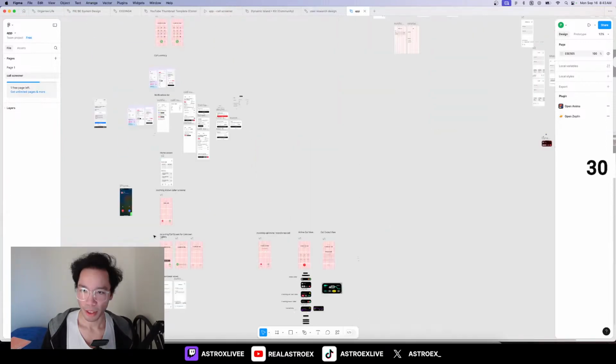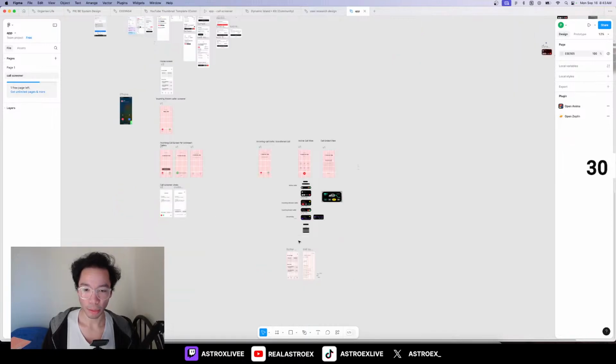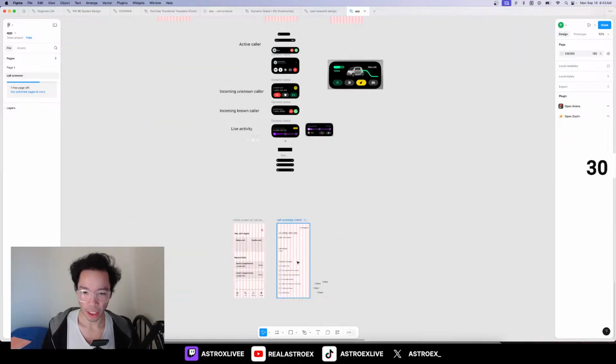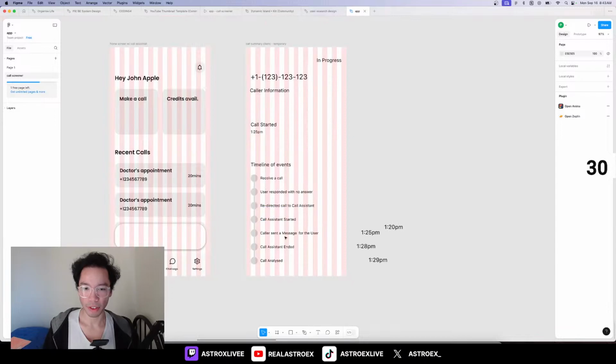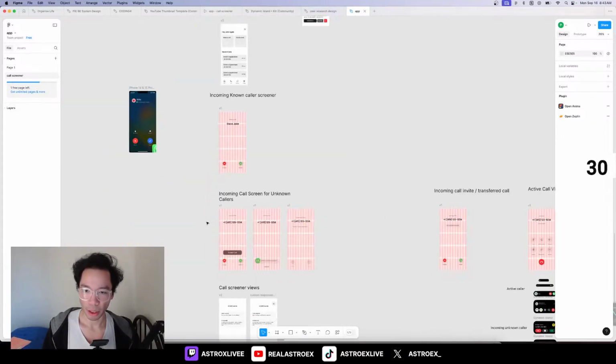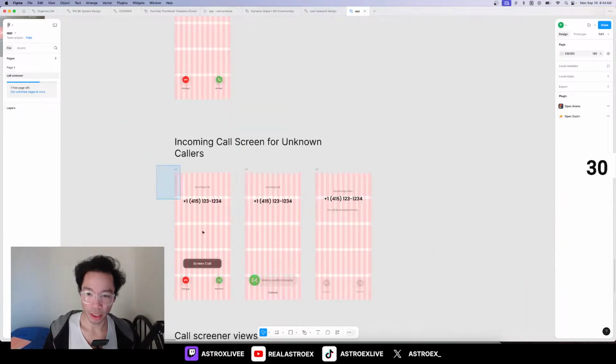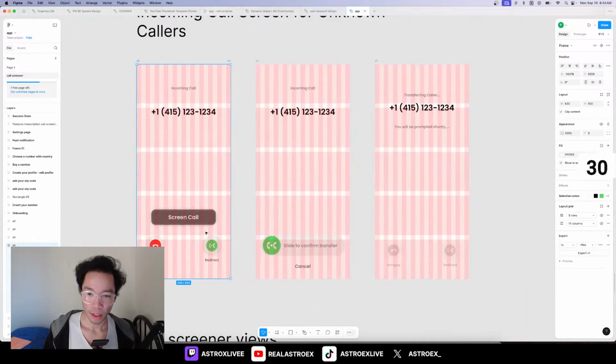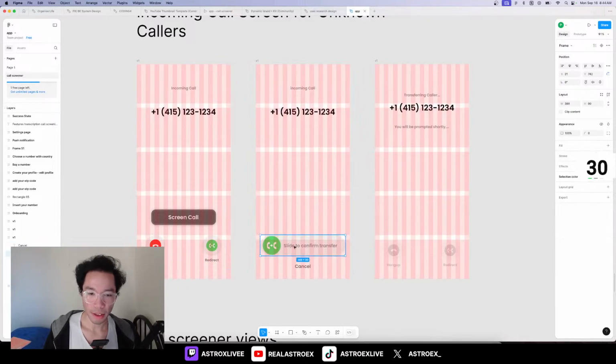I finally got most of it finished, except for the call summary. That's the thing I missed from last week that I did not finish, but it's not really that important right now. The most important thing is the handling of the call. When you get a call, we need to be able to actually implement these screens here. I already got this one, so the next thing is to implement this and the other ones.